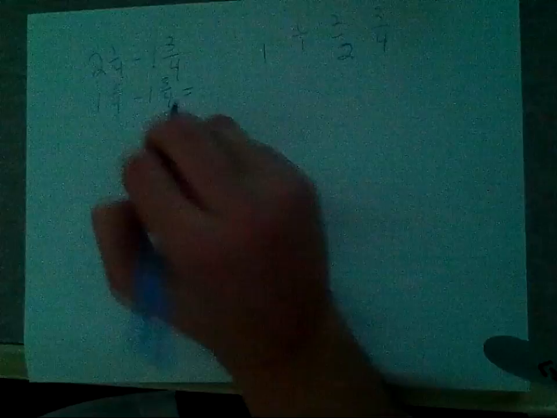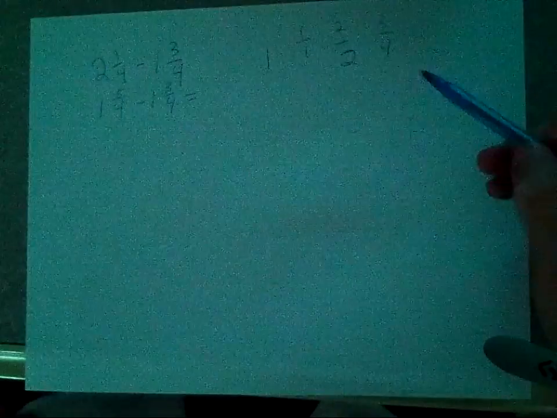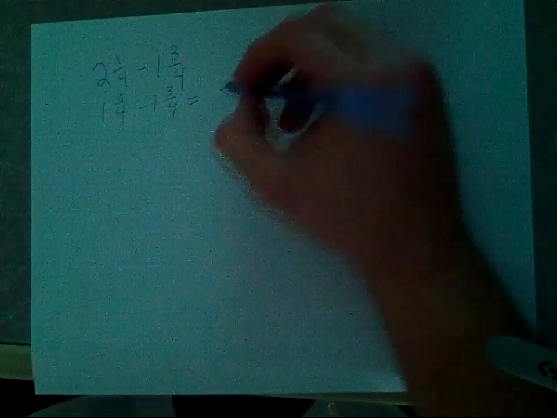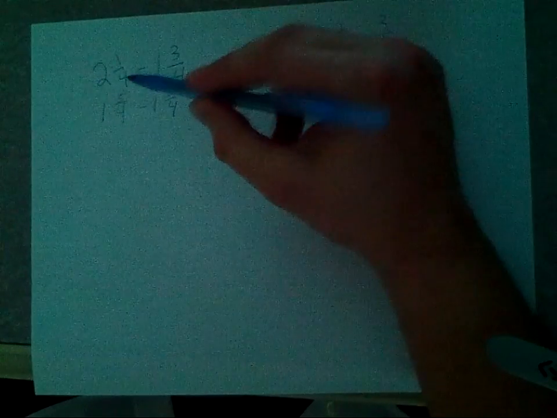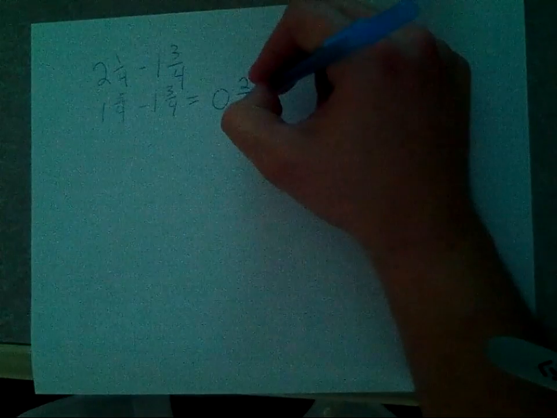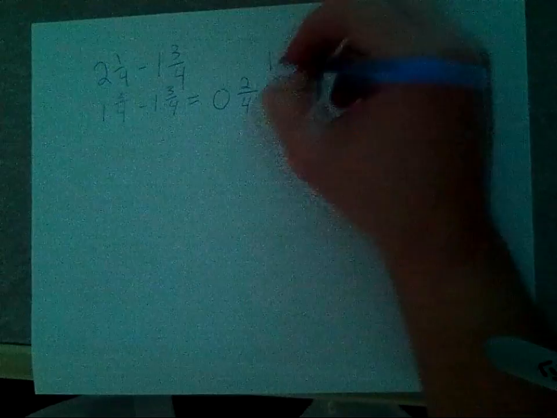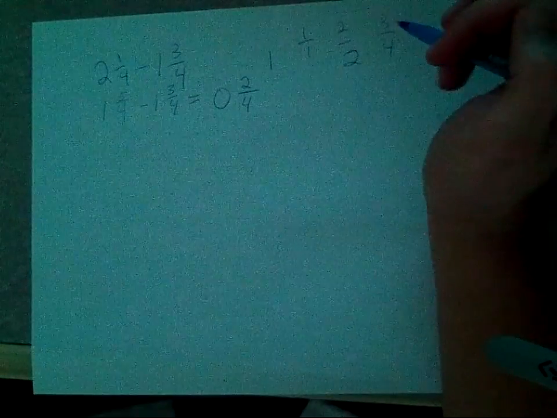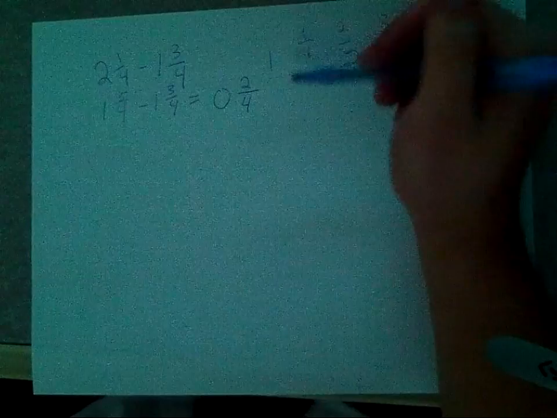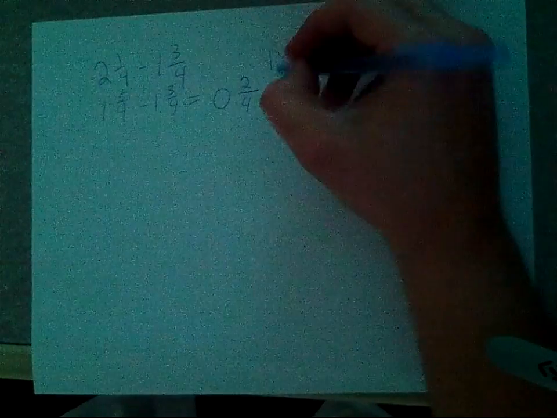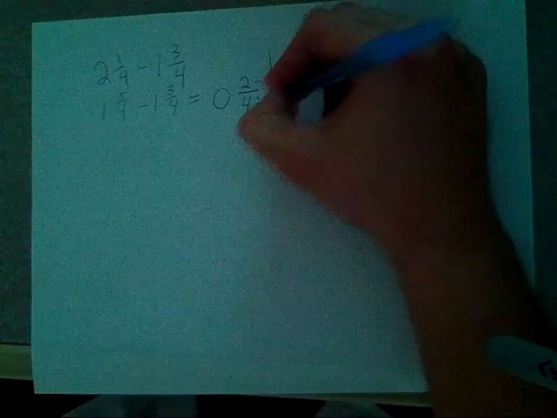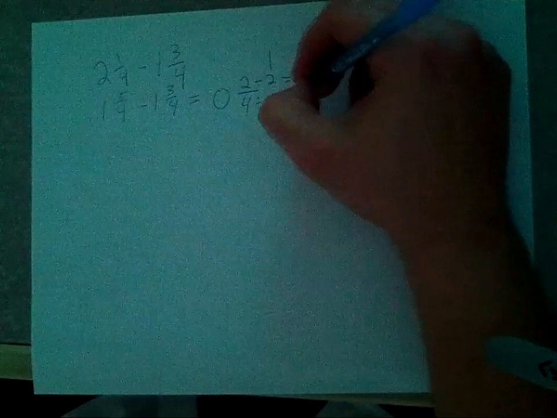Now we can do 5 minus 3. So when we do these kind of problems, the first thing we need to do is subtract our whole numbers. So 1 minus 1 is 0, and 5 minus 3 is 2. Denominators, once again, always stay the same. So 2 1/4 minus 1 3/4 goes down to 1 5/4 minus 1 3/4, which equals 2/4. Now 2/4 can be reduced. We divide both the numerator and the denominator by 2, which equals 1/2.